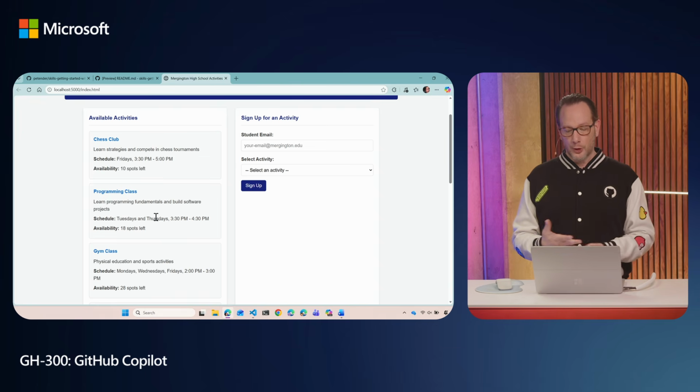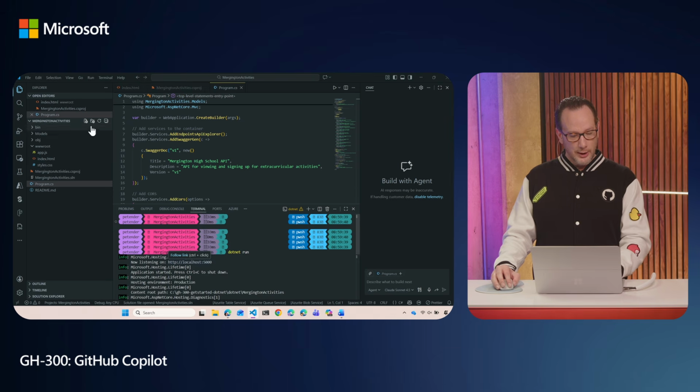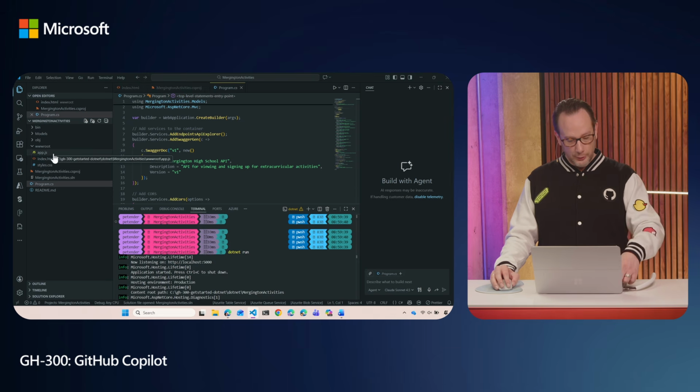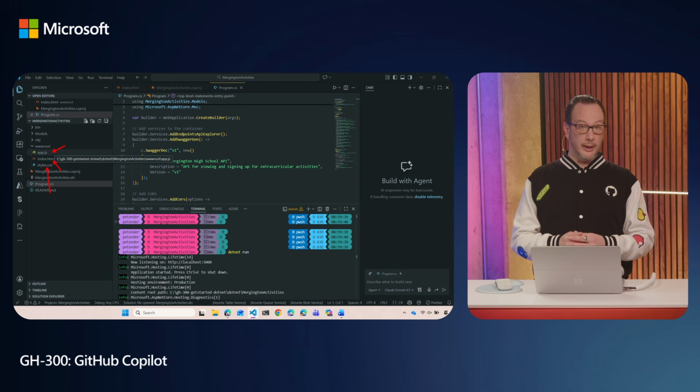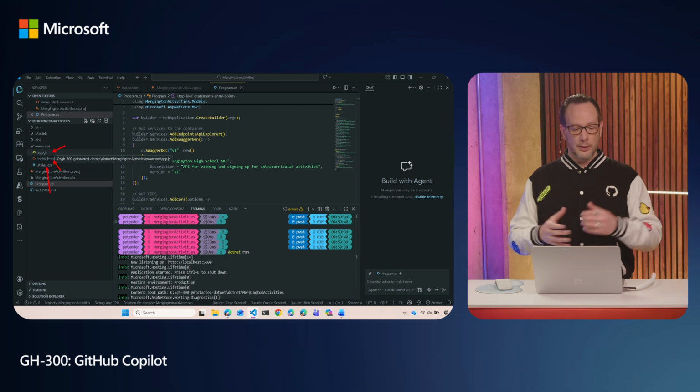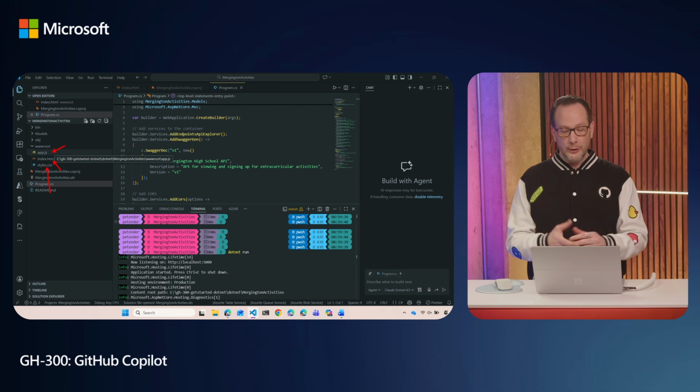It picked up all the code. Python got transformed into .NET. And if we go back into the wwwroot, you can see that the JavaScript is still there, the index is there, and the cascading style sheet, without making any changes. So reapplying the code that we have, as long as it is fully supported.